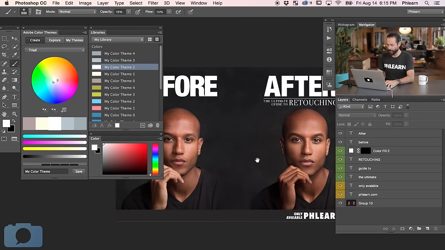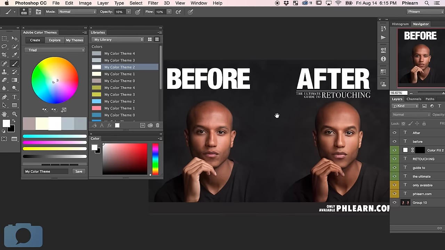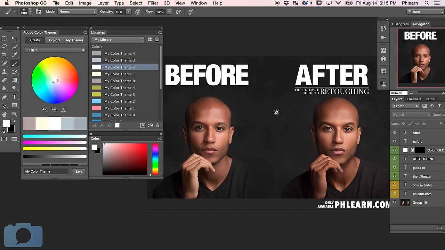Now we're taking up a little bit of screen real estate. Let's go ahead and just push this over just a little bit for now so we can see what we're doing. Okay, we've got a great resource for working with color. And let me explain how this works. So we're gonna be using the Adobe Color Themes, libraries, and the color in conjunction with one another. So my first goal, I wanna get some of this text here. We see we have like before and after text.